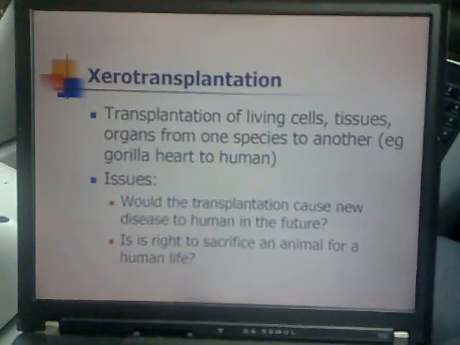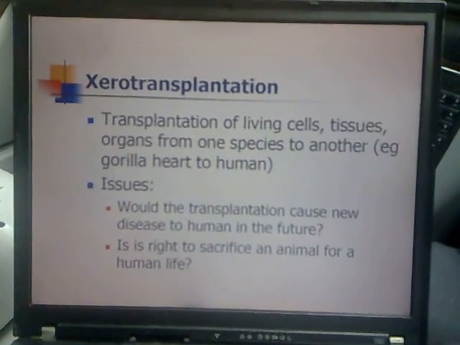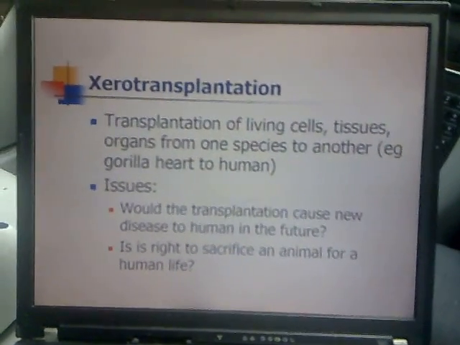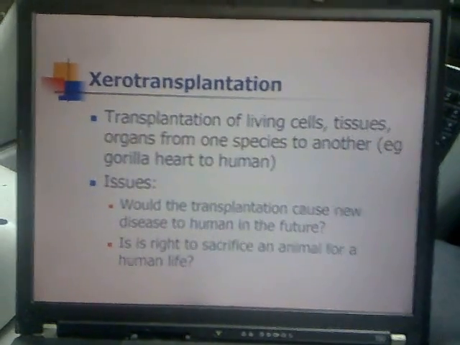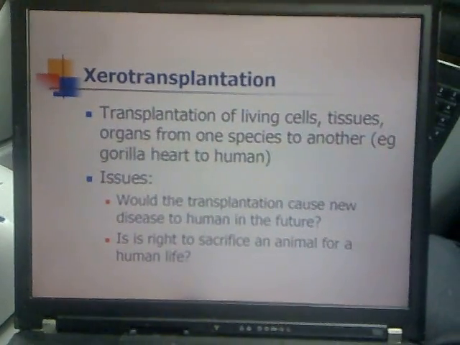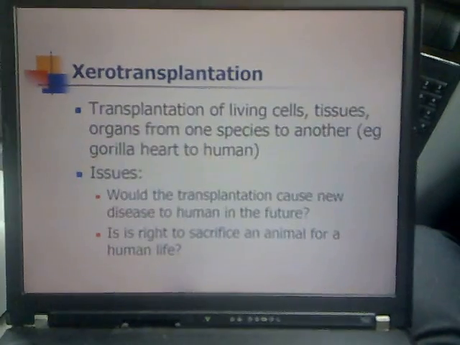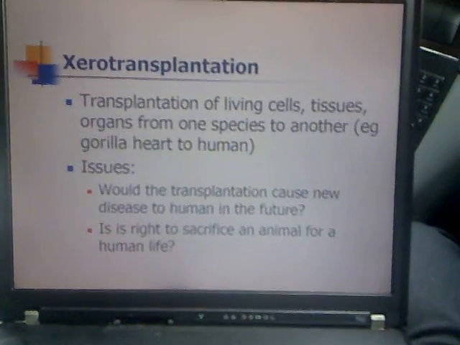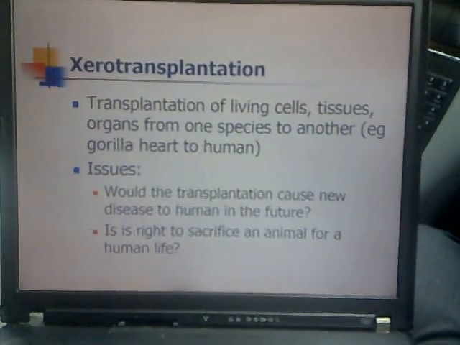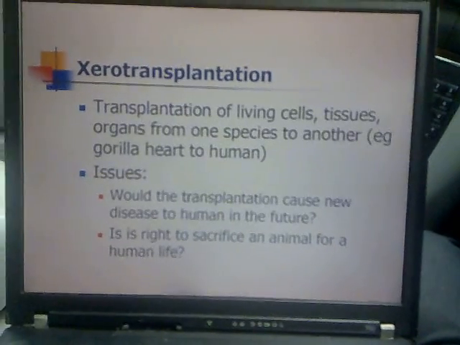So what do you do? You may want to take a heart from a species that's quite related to humans, which is a chimpanzee. You take the chimpanzee's heart and you transplant it into the human. So that is what they call xenotransplantation. But of course the ethical issue is then, is it right to sacrifice a chimpanzee so that this person can live longer?